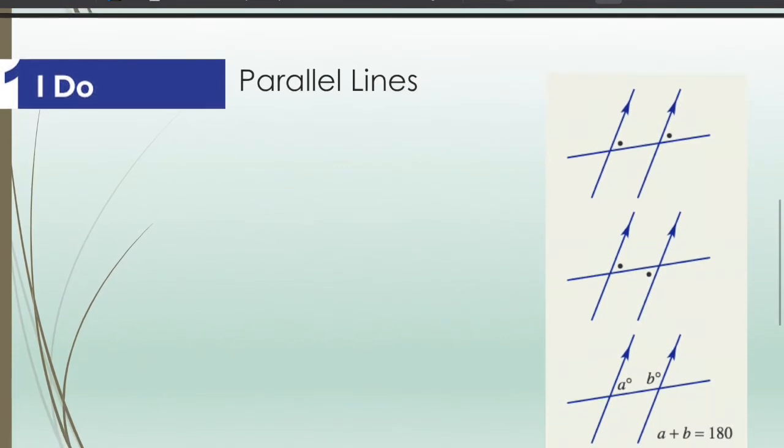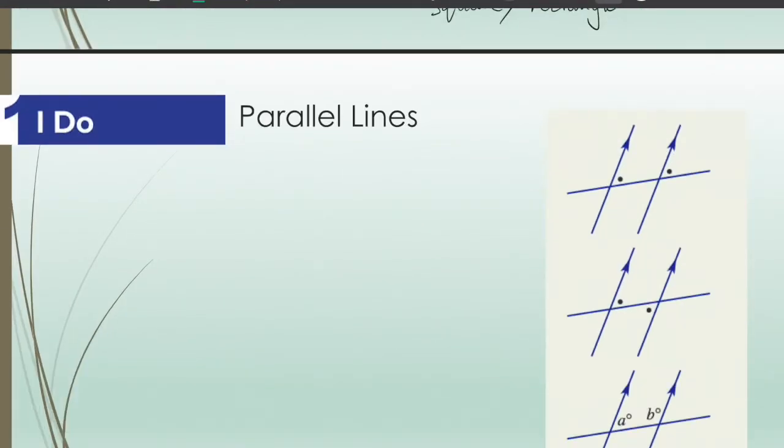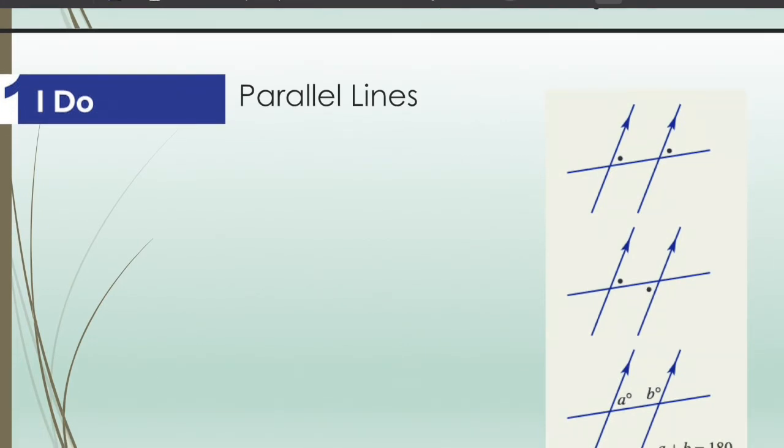All right, let's jump into parallel lines. You guys should have seen these before. We've got here a pair of parallel lines and a transversal is what we call that line that goes across them. We have that word up here in the lingo. If you don't remember what that means, transversals, that's this line that goes across the 2 parallel lines. So we're going to move through this fairly quickly, so you should have seen these before. This type of angle is a corresponding angle. And those are the same.